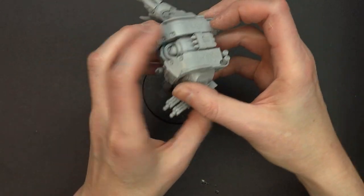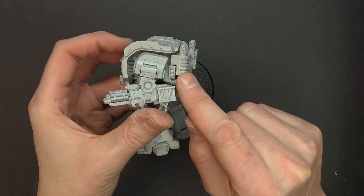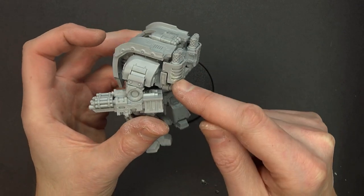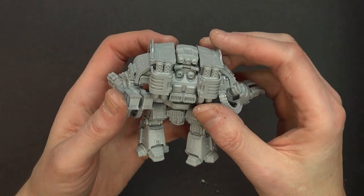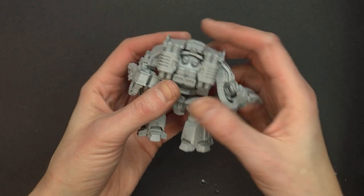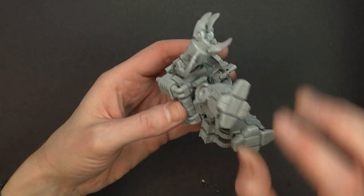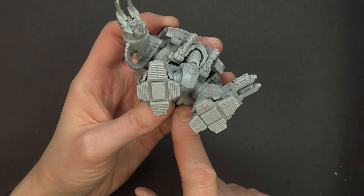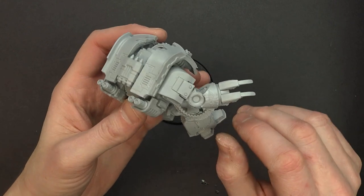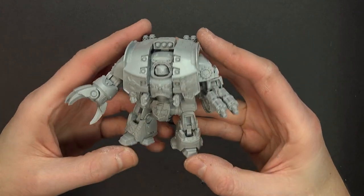Everything goes together pretty well for the most part. I had a little gripping issue and had to pull something off on the back plate, but that's no big deal. If you think you're going to mar the surface, try to do it in an area that's okay — like near a vent — so you can do oxidization effects and things like that. Everything in here is good to go with pretty tight tolerances. There are some gaps at the bottom underneath the exhaust pipes, but nobody's really going to see it. The ammo feed lined up perfectly.